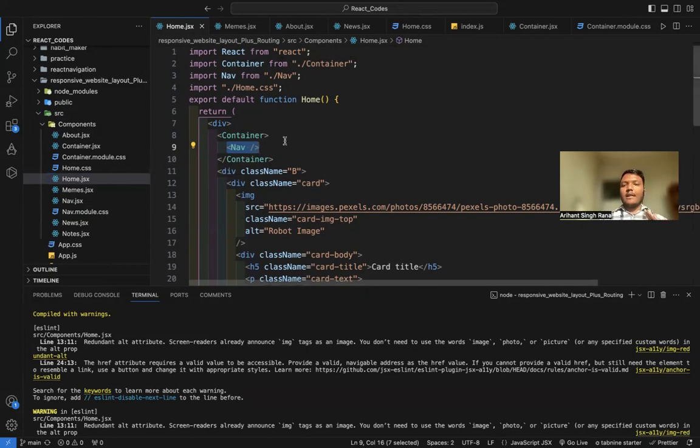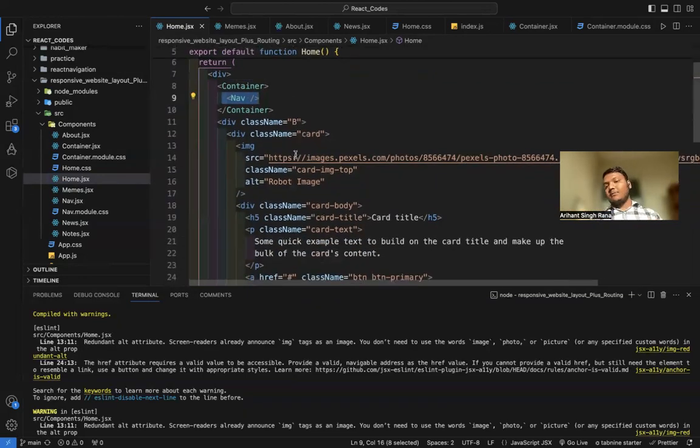Now, as you can see, for the nav component I created a container, and my container contains my nav component. This is just to make the design not overflow out of my window, because it would create extra space after my whole window, and we would then need to scroll to see each and every element. So to contain my nav within the whole window, or the whole website, I used a container.